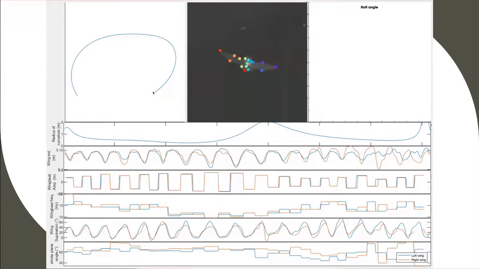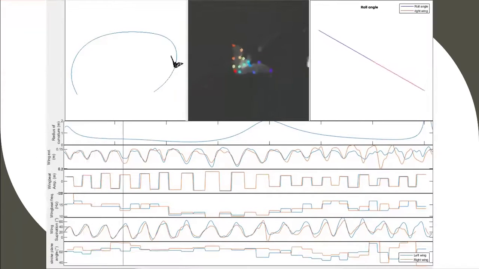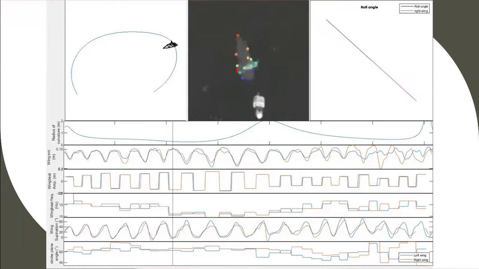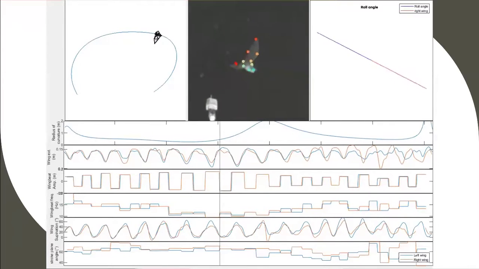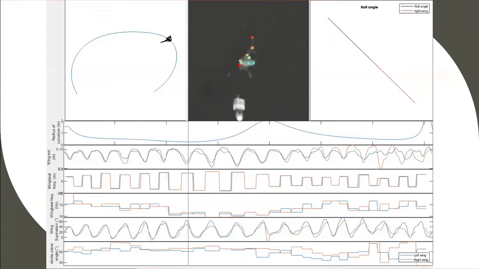Now, we do have the question, how does this roll get produced? And so I see a play sign, so hopefully this will work. We actually went in and created various case studies in order to try to determine this. What you're seeing is a 3D reconstruction in the top left, the actual video digitized by DeepLabCut in the middle. This little guy over here is the roll angle, so how sideways is the bat. And then we have various wing parameters plotted across time so that we can see asymmetries.